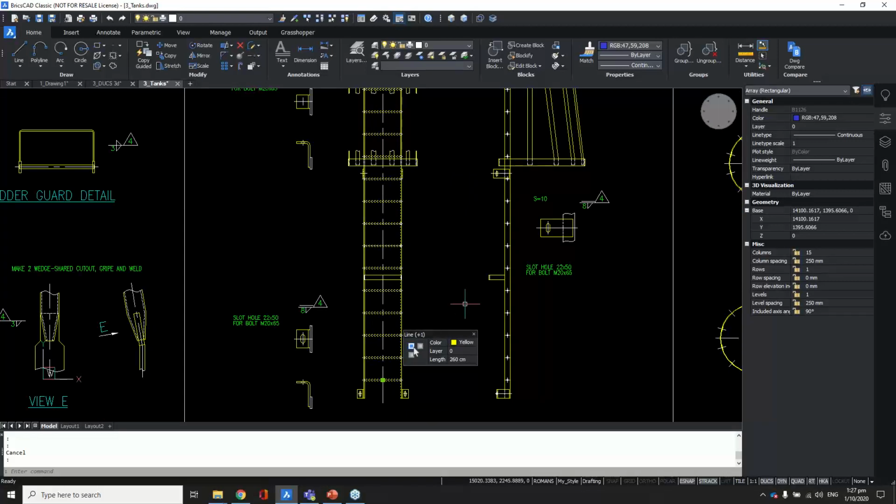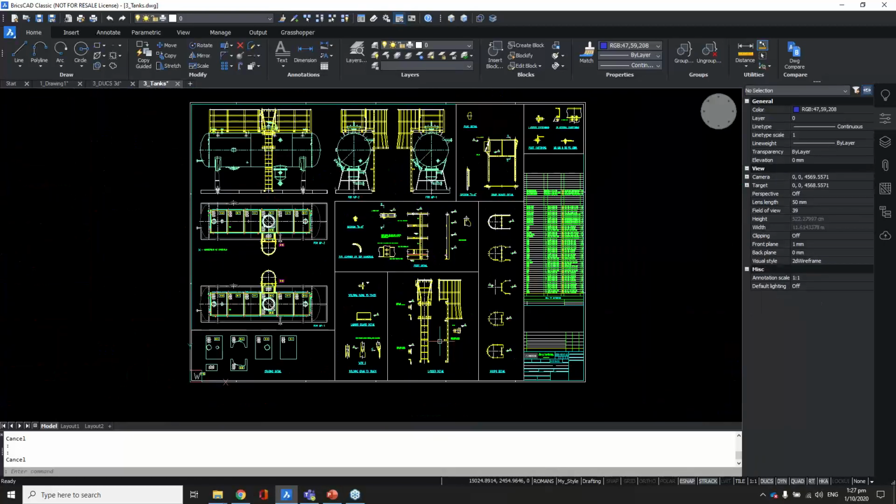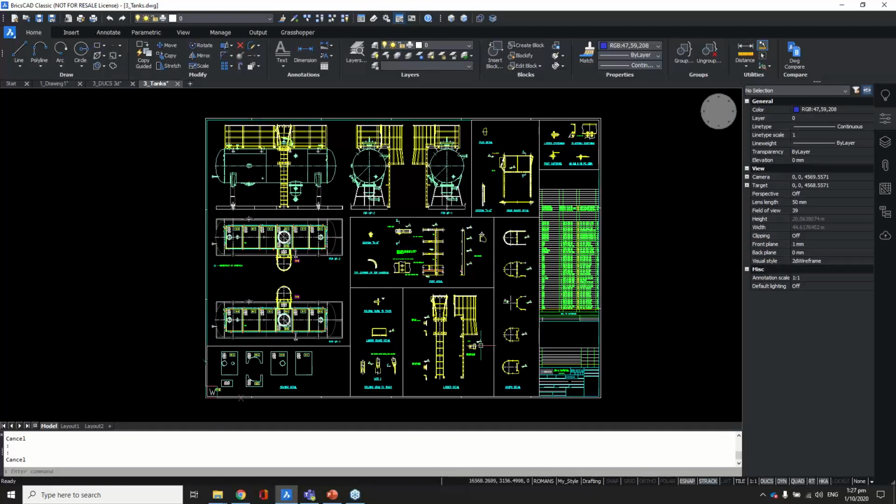And what's also another step that's even further, again more useful, is that you have this on your properties panel, so miscellaneous information. So for example, your columns, say there were 15 of these. You want them to just be 6. You can change it, and it changes for you live. If you want the spacing to be 400, you'll see that it also changes again live for you. So this is just something that's, again, going to be helpful for you to be more productive, more efficient.